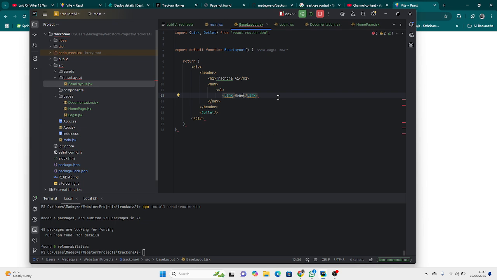And so we have one for home. So we wanted one to go to home, another one to go to the docs, and we want another link to the login page. So login.